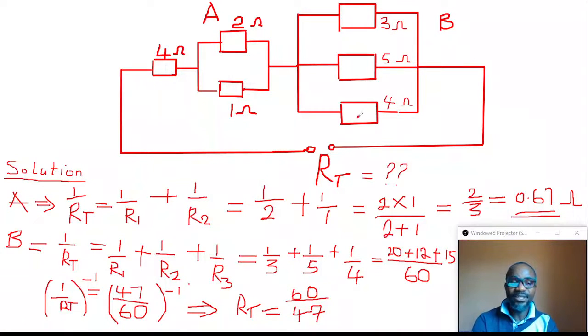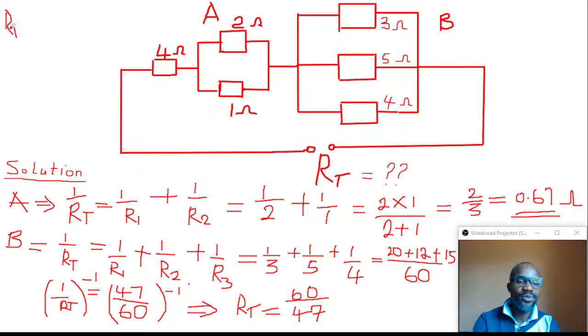Good. So what is remaining now is for us to look for a way and find the entire total resistance in the circuit. All right, and that has to do with connecting this, adding it to this, and then adding to this. Okay, so the total resistance in the circuit can be solved as simple as that. So let's see how it works with this. Now we are going to start from here and write ROT. ROT is our total resistance.